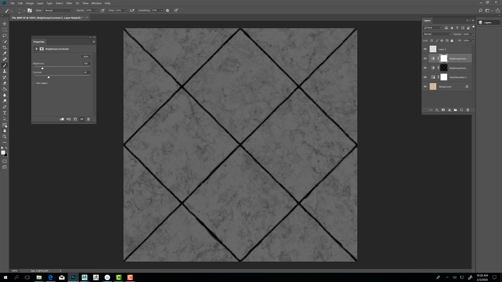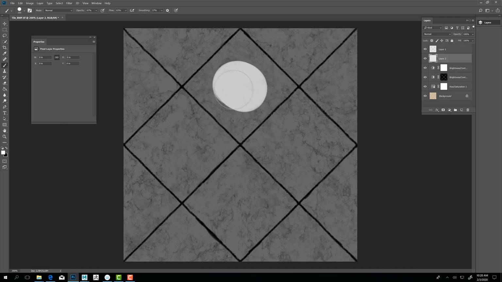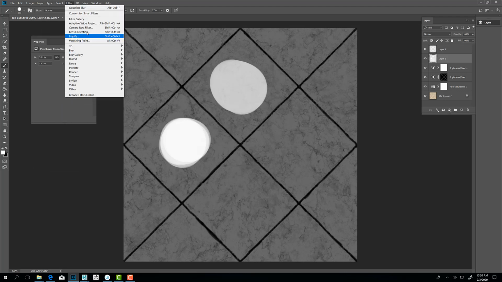And for fun, let's add in a new layer, and I'm going to add in some wet spots, or some highlighted areas, I guess I should say. Okay. And then let me go into filter.